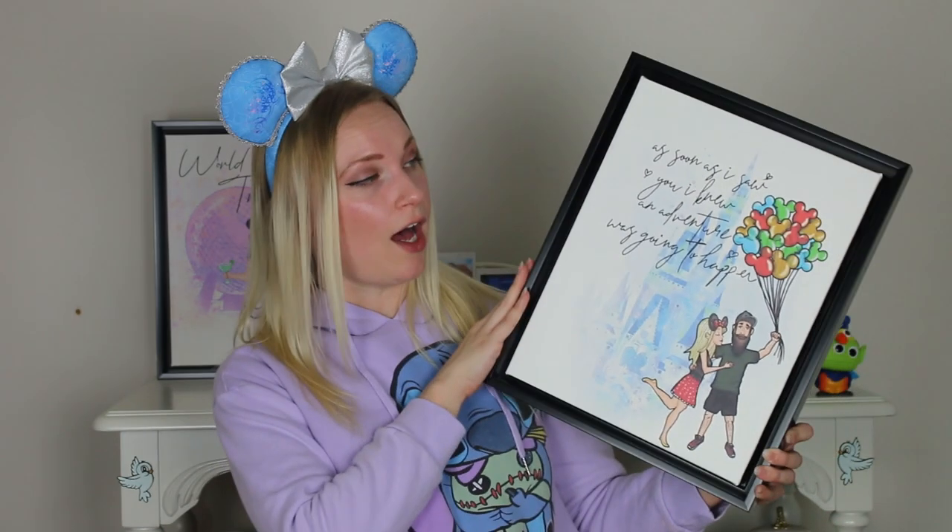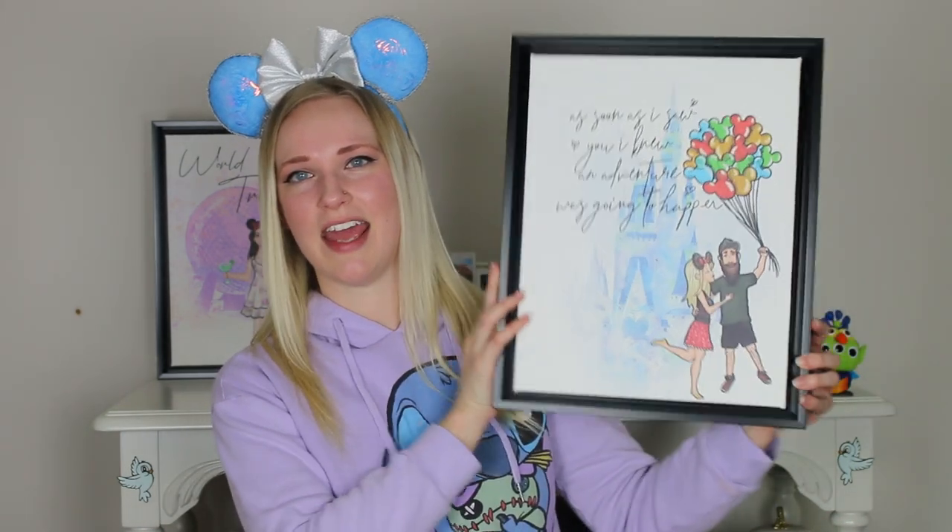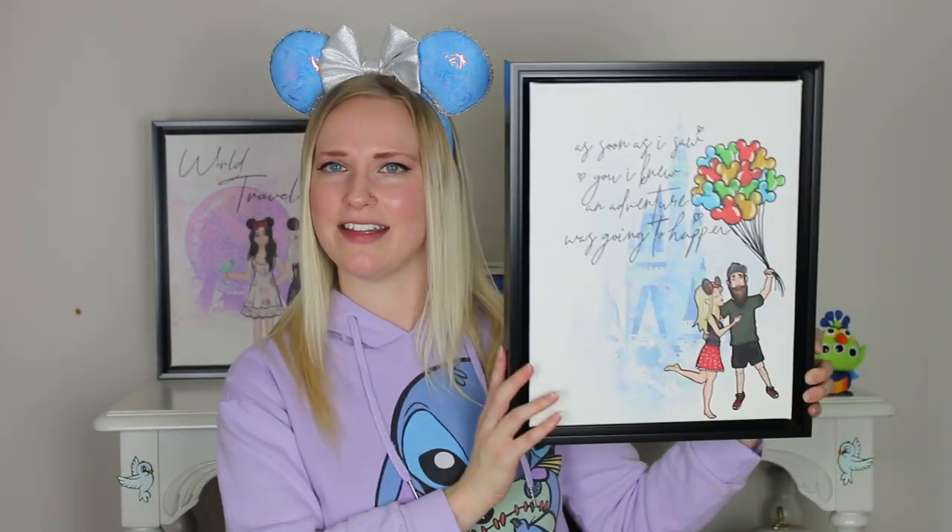I think I waited until they had a 50% off sale, and then it went to 60% off, so I was a bit of a dummy there. I got these beautiful wrapped framed canvases for like $40 each — I think they're normally about $80 in this size. I am just so blown away. Definitely something to think about for the holidays.